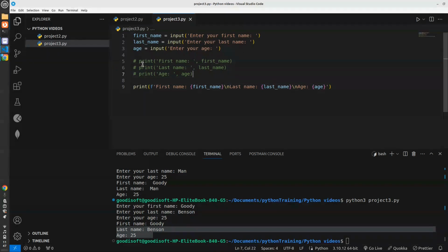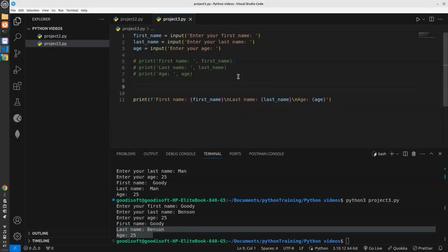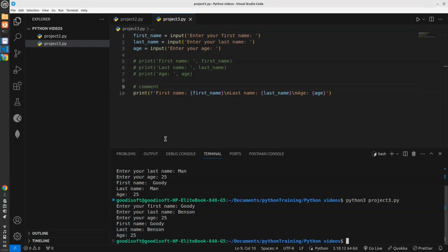By the way, you might wonder what I just did here to turn this off, like so. This is what we call a comment in Python programming. You use the hash. If I put a hash in front, anything I write will be seen as a comment. Comments are used by developers to explain their code, what they are actually doing. The compiler will ignore it. It will not print it out. So even though I run this, anything that is after this hash will not be printed. All right, so that's what I did.